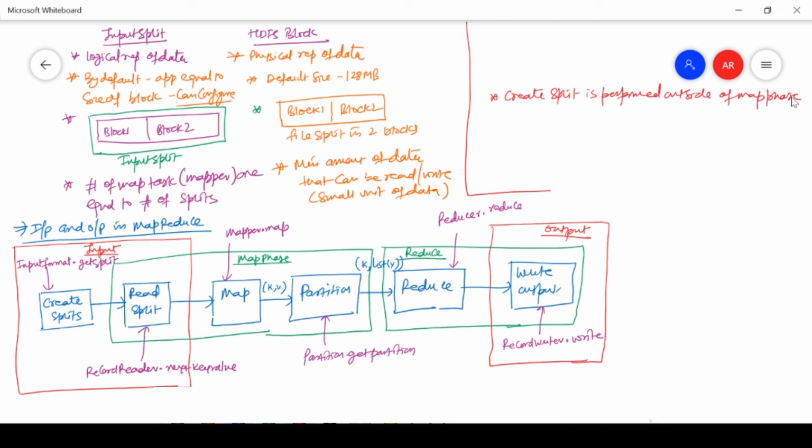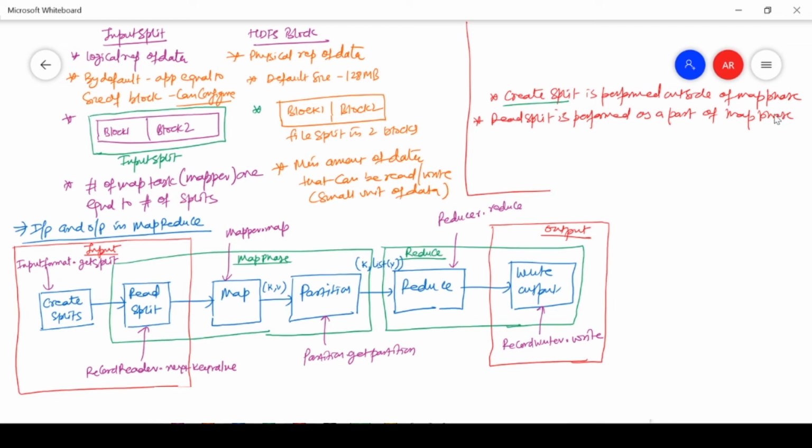That means even the input split process, creating and reading of input split, is separated into two different phases. So the create split function is performed outside the map phase, and similarly you can see that read split is performed as a part of the map phase.